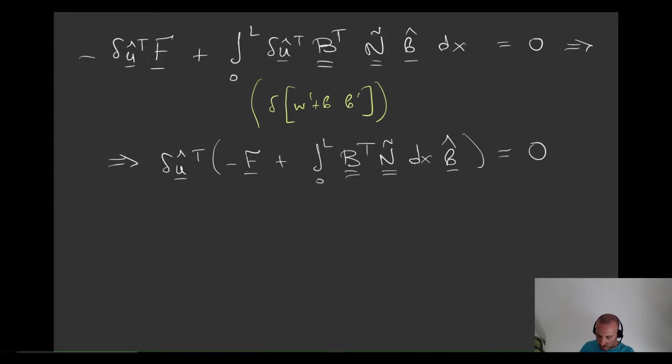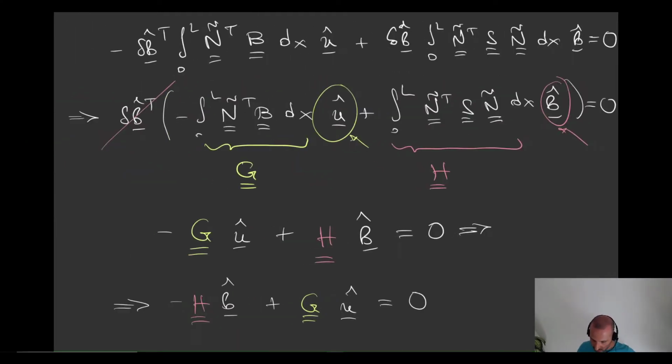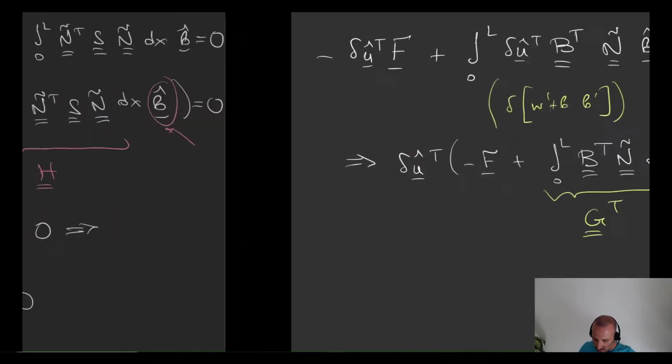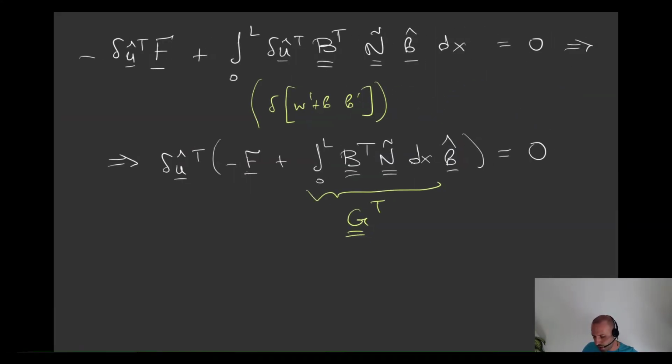Okay, and now please recall that this term here, we've seen it before, and this is nothing else but the G we saw before, transposed. We can go to the previous slide and you can see the G was the n tilde transpose times B. Whereas in this case, the G transpose is the B operator transpose times n tilde. So it's actually literally the transpose of the previous term we saw. And how does this one write now? It writes as follows.